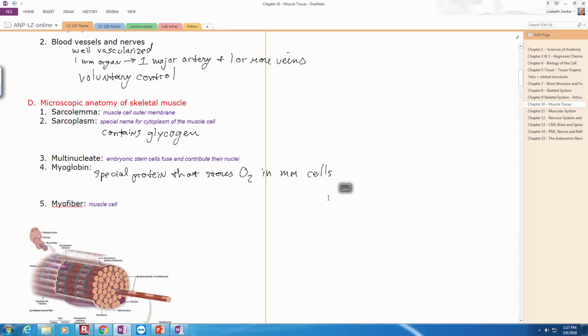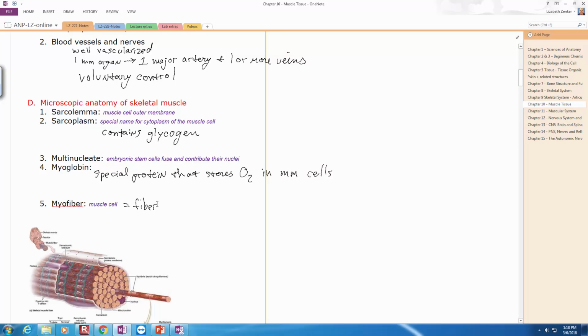And let's see, myofiber. Remember we said before, one muscle cell is also a myofiber. So you might hear me just say fiber sometimes, and it's all saying the same thing. Myo is definitely telling you it's muscle. When we use the term fiber later on in nerve, then I'll talk about it that way. But for now, whenever we're in the muscle section and I say fiber, it really means one muscle cell, or one myofiber.